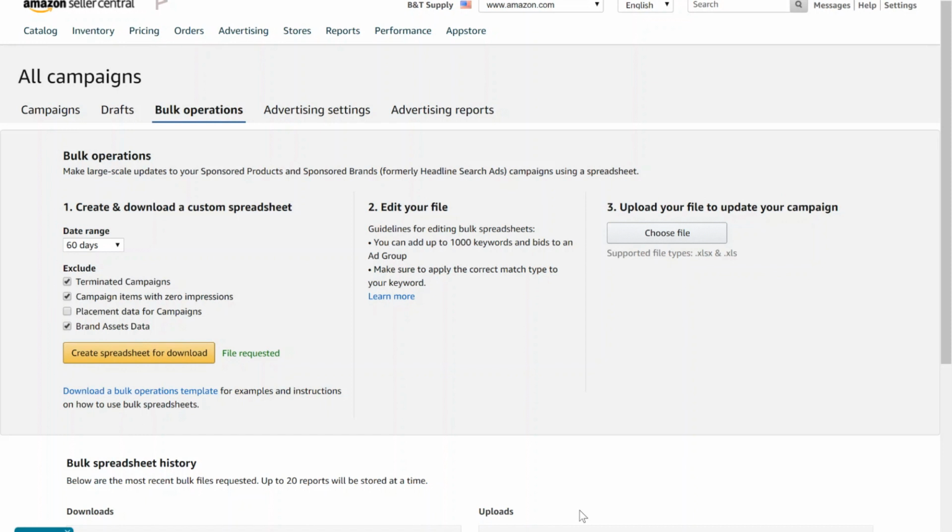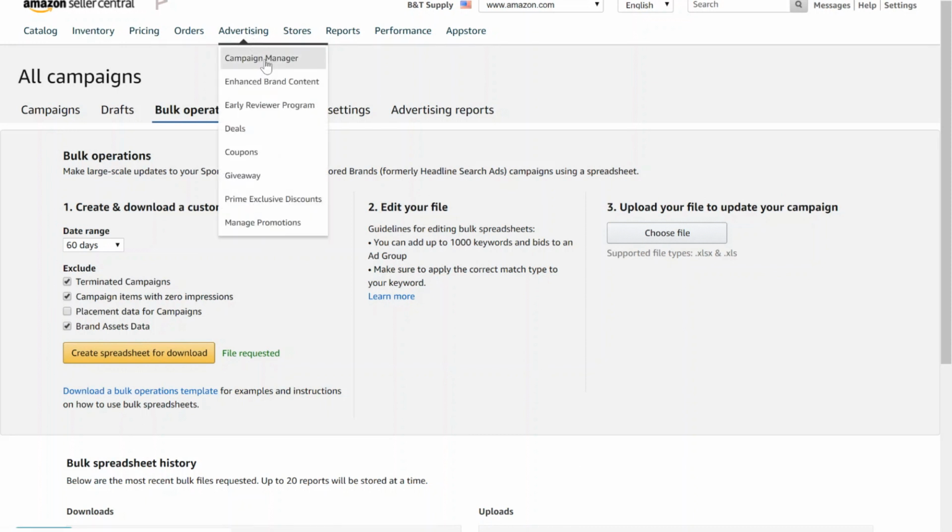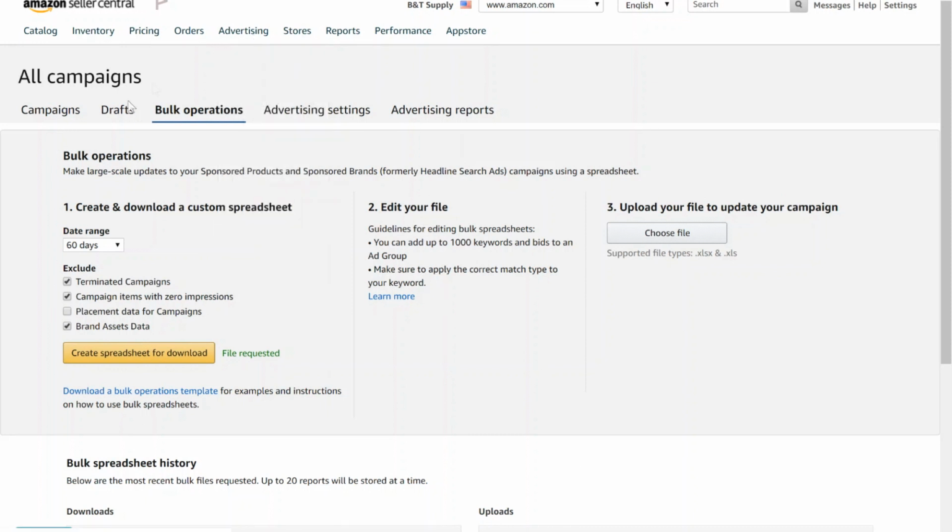So log into your Seller Central or AMS account if you sell through Vendor Central. And in Seller Central, go to the advertising menu and click on Campaign Manager. Then choose Bulk Operations from the menu. If you have a brand new account without any existing data, you can download the Bulk Operations template. This template will provide you with instructions and multiple tabs, including templates for ad types and portfolios, as well as samples and attribute definitions. Keep in mind that each marketplace has a different template.